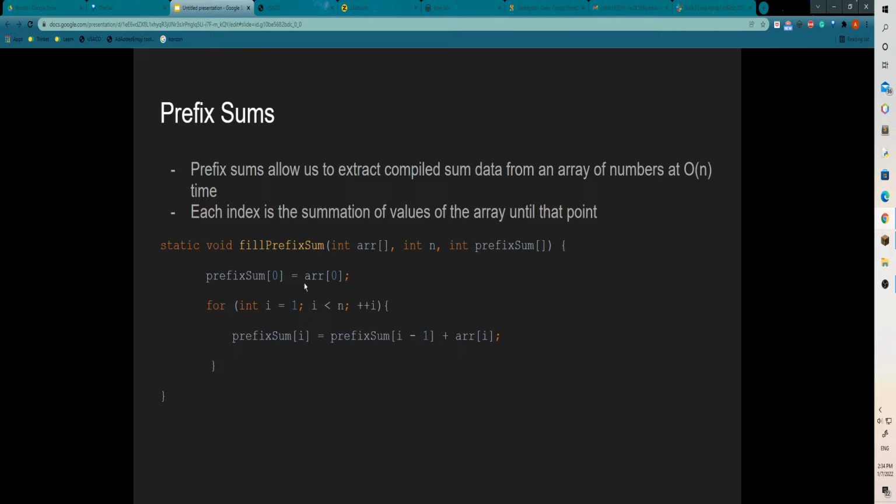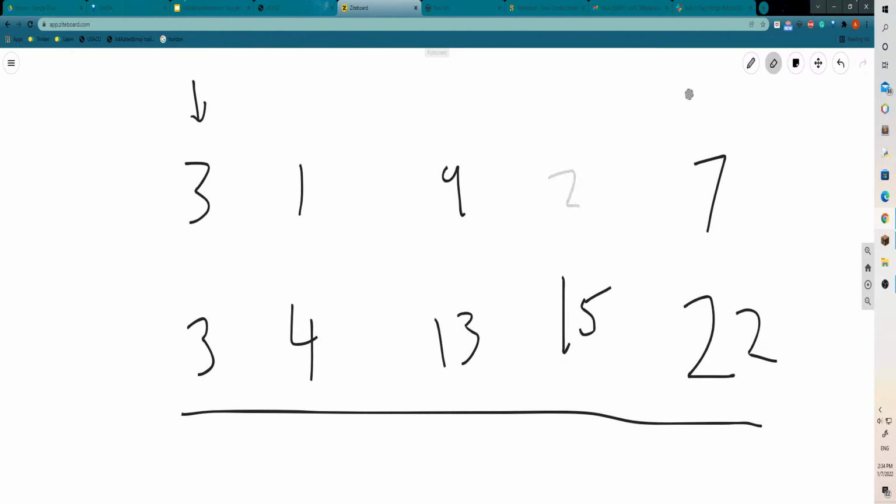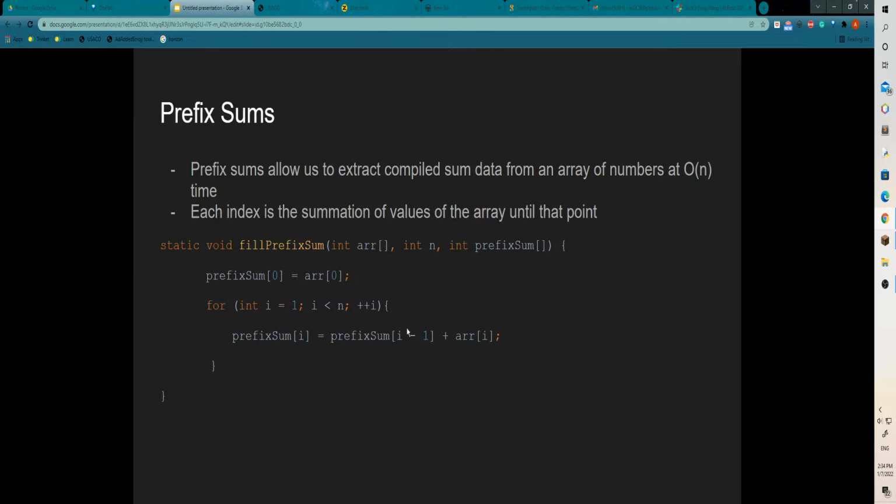Basically, we set our prefix sum first index to the first number in the array, because again, there's only one number or one score in this subset, and then we just continue adding from there, an incremental approach through a loop. This is going to allow us to sum these numbers up and calculate the average in O of n time.